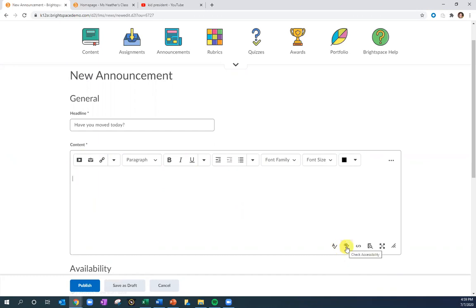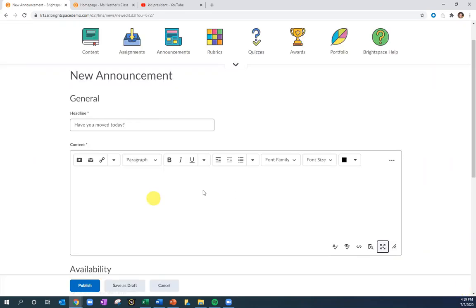At the bottom, there's a few things just to call out. There's a spell checker and accessibility checker. So to make sure that any of the content you're building inside an announcement tool could be read by a screen reader, for example. You have a few other pieces here, but one of the other ones that I just like to call out is you can flip this to a full screen if you want to, if you just need a little bit more space to be able to see the content that you're building out, or you can work inside this real estate here. It really depends on what's better for you and how that looks.